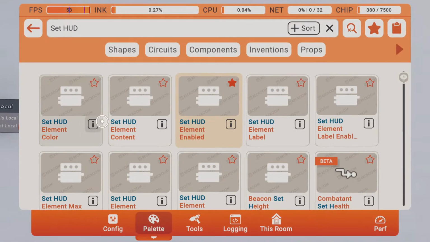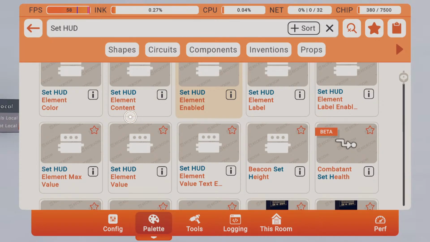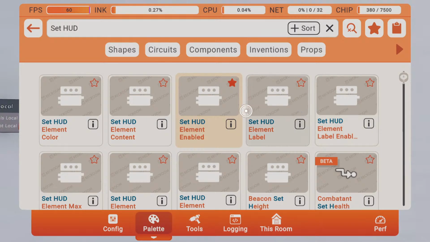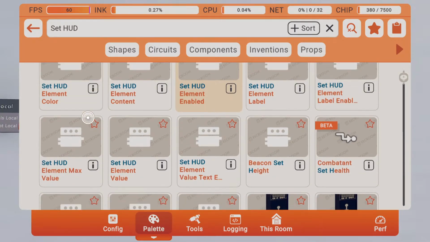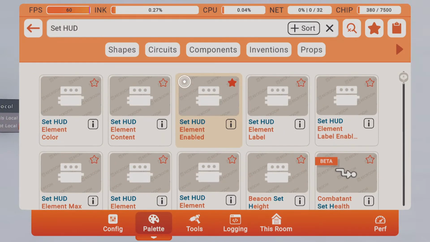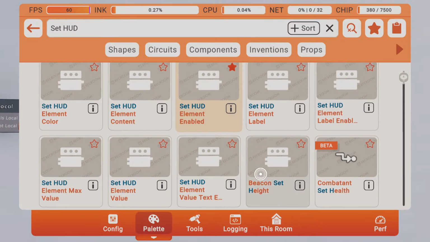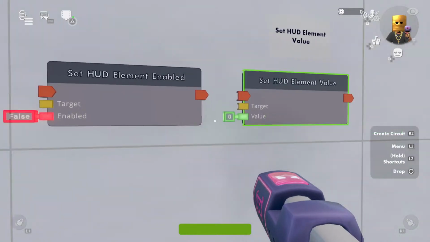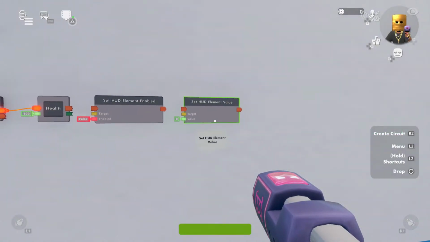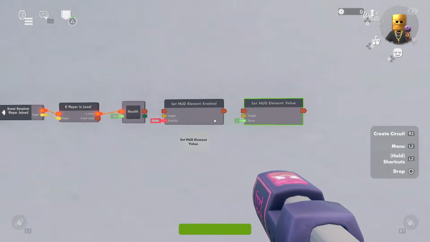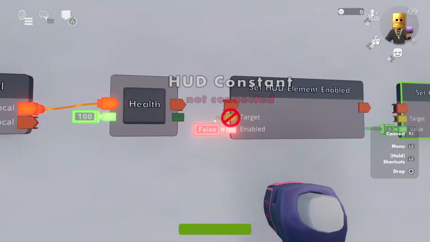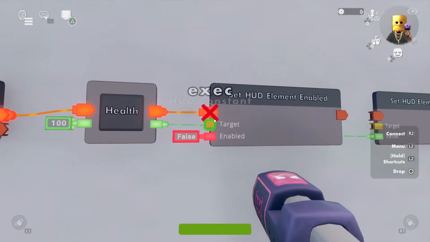And then, so enable element. Is it element value? Hold on, let me see. I think that should be it. The value is gonna be it. Because the value is gonna be that. Health is that.